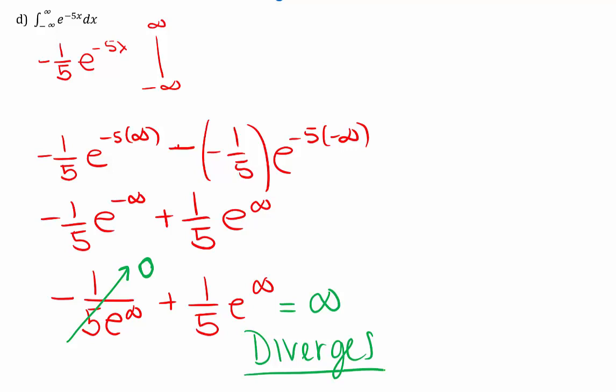So to summarize, when you're dealing with these improper integrals, my advice is keep track of where your infinities are. If they're in the denominator, that term is probably going to go to 0 because a finite number divided by infinity will always go to 0. All right, that's it. Let me know if you have any questions.